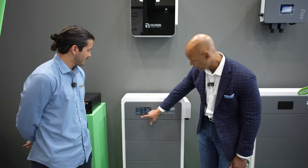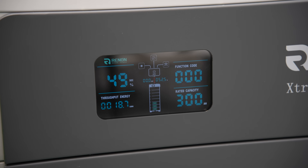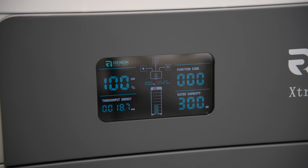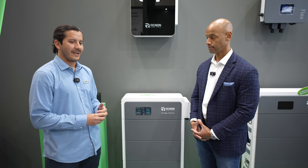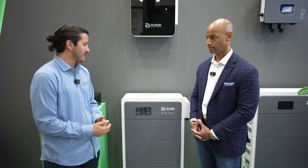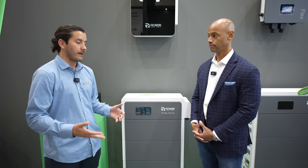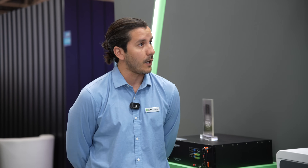One of the things on here is your total throughput energy — this is kind of your lifetime cycle usage on the battery. It's your odometer, and a lot of people don't really consider this. If you've had a battery installed and you're wondering what your cycle count is, good luck — most manufacturers aren't going to tell you that. There are VPPs opening up today, and I think a lot of viewers know what VPPs are.